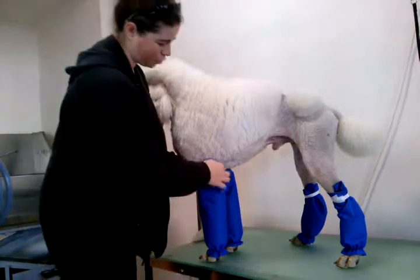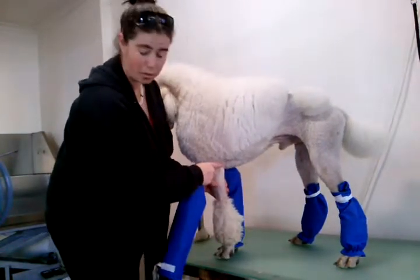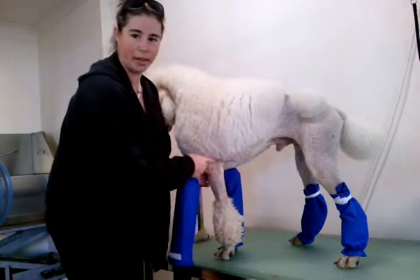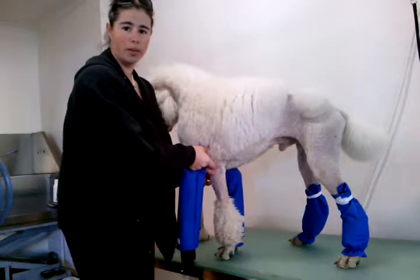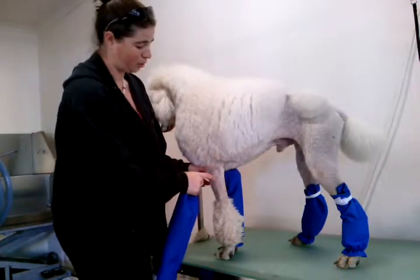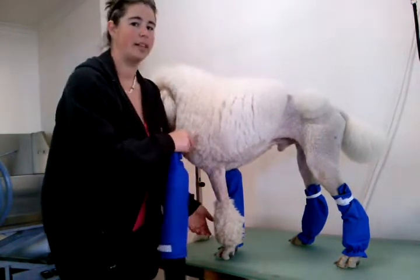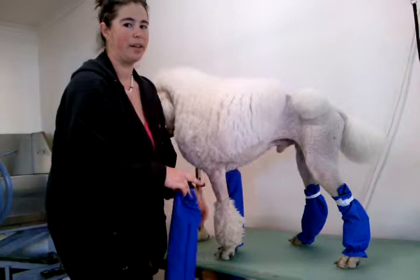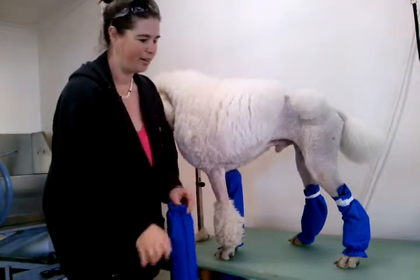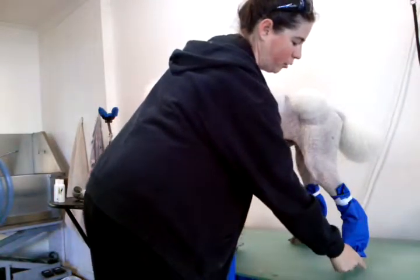And this is why it's key when I ask for measurements. I ask for measurements from the elbow to the floor, and that's all I need, because I do everything else to make sure that there's enough room up here. I've had a couple people try to give me measurements from up here to the floor, and then they have said that the boots are too big. I said, well, I need measurements from the elbow to the floor. Don't try to add any more measurements than there needs to be. Same thing with the hock down here. I just need from the hock to the floor.